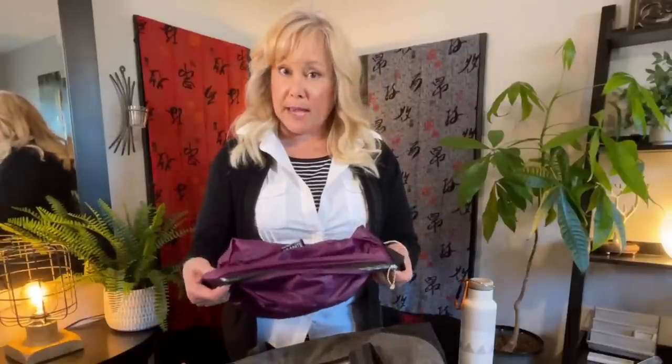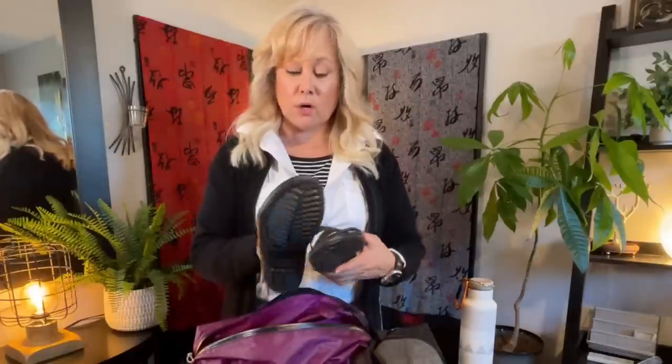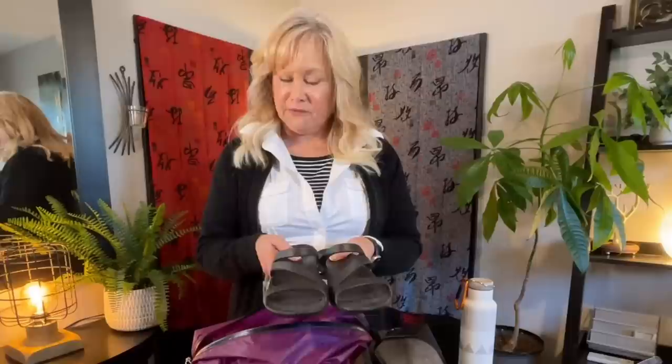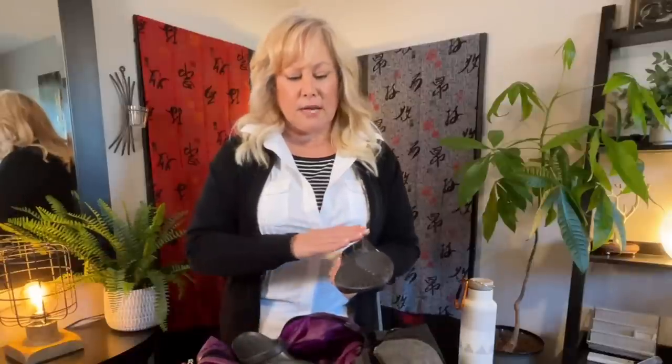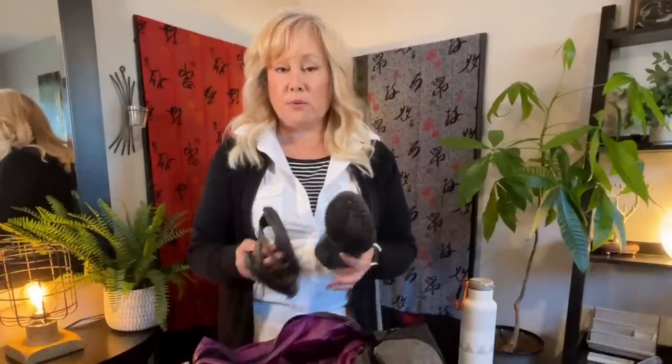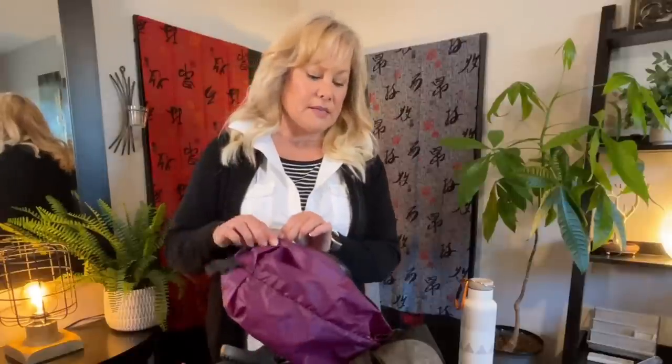The next thing is a waterproof bag that carries my slippers. Slippers change depending on the time of year and where I'm going, but I like them because I can slip in and out of them easily on the plane to get to the bathroom without the floor getting all over my socks. At the end of the flight I just wipe them down with an antibacterial wipe and put them back. While I'm wearing the slippers, I put my shoes in this waterproof bag to contain any smell.